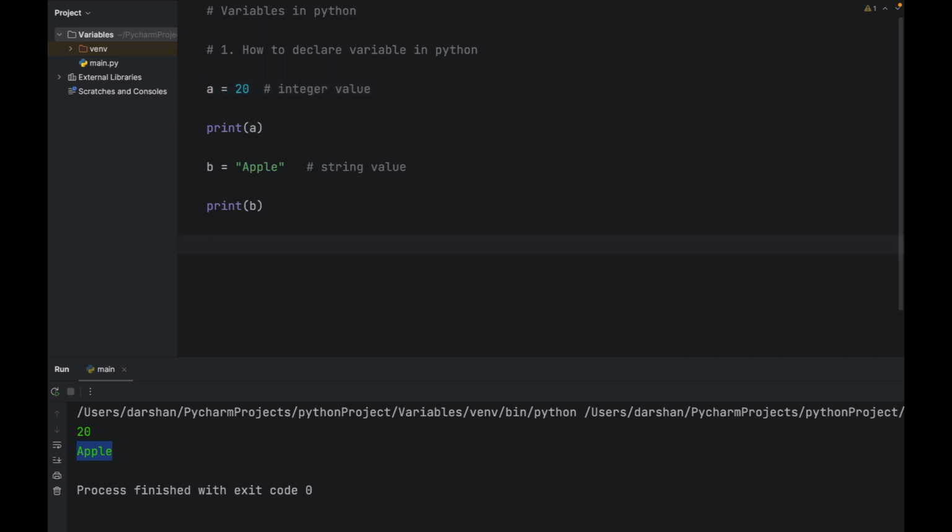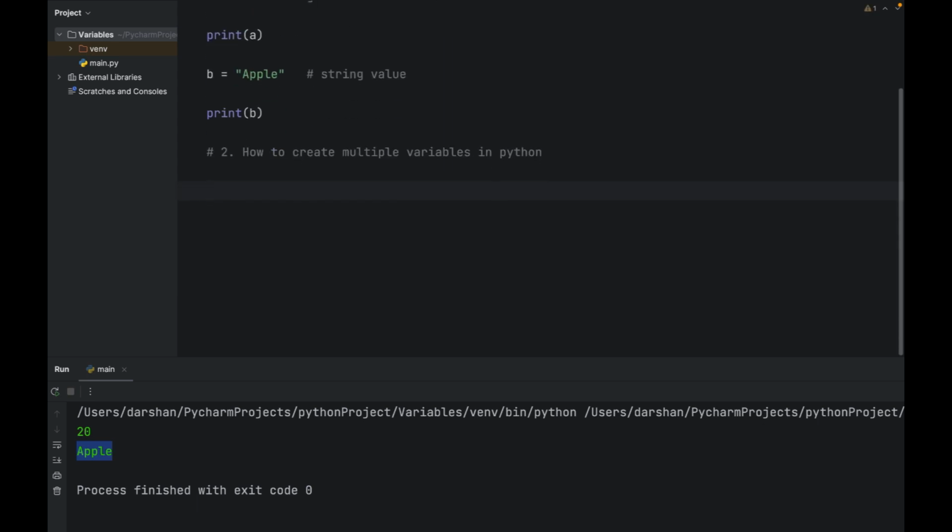There is also one more way to declare multiple variables in Python. Second, how to create multiple variables in Python. Say for example you create multiple variables: x comma y comma z equal to a comma b comma c.